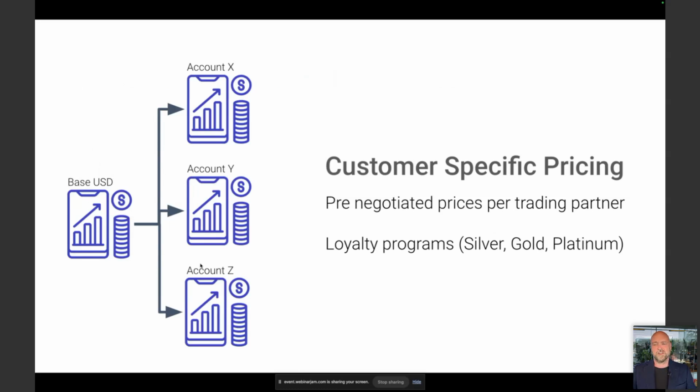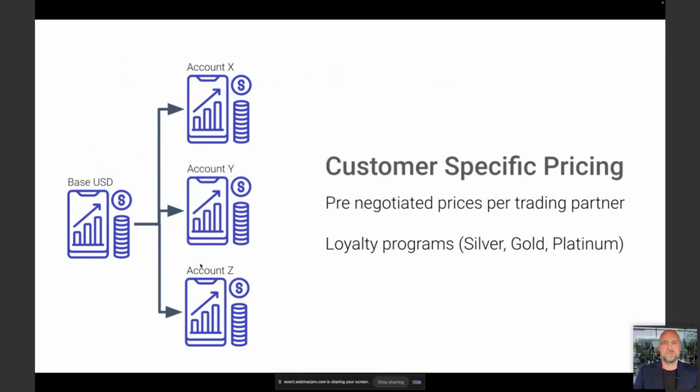This is also great for loyalty programs. You can see how it would work in a B2C scenario where maybe you have a subscription to a service and that buys you lower prices on things. So silver, gold, platinum, you start with the base price that everybody pays, and then they inherit down until you reach the platinum level. Same idea for B2C. And of course, there's a ton of other scenarios. So let's take a look at what that actually looks like in practice.